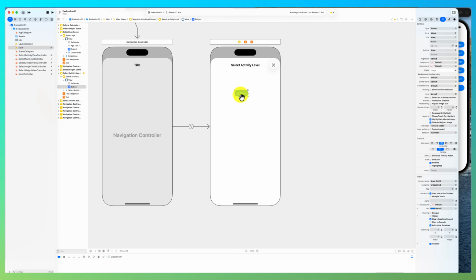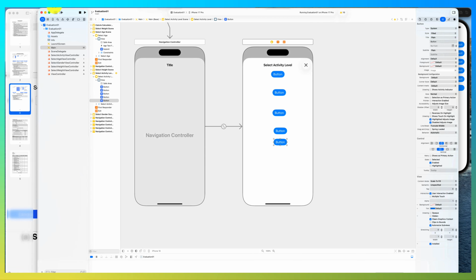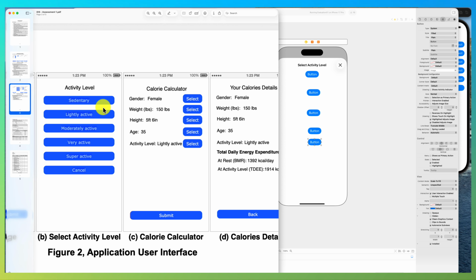Okay. There is 1, 2, 3, 4, and 5. These are the 5 buttons. Also, let me get what the text is.